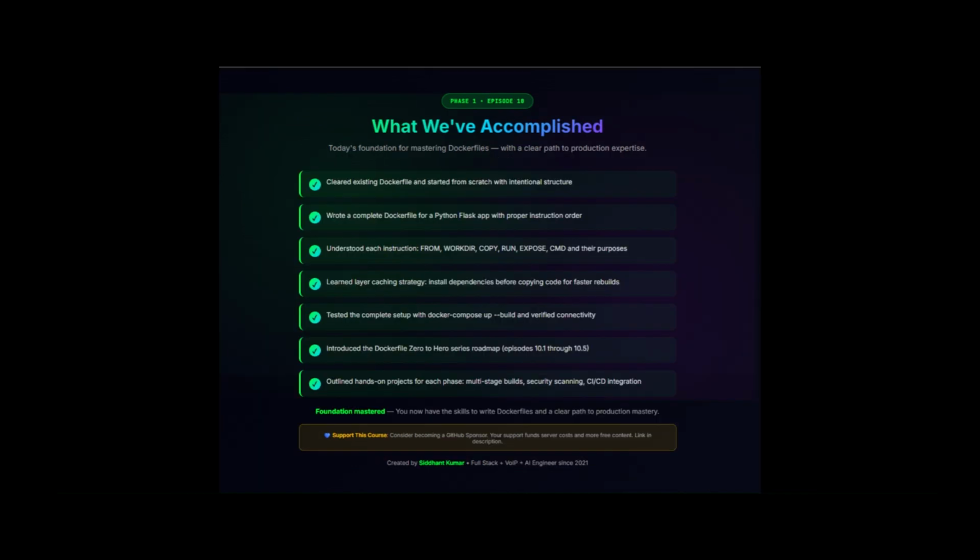Let's recap what we learned today. Cleared the existing Dockerfile and started from scratch. Wrote a complete Dockerfile for a Python Flask app with proper structure. Understood each instruction: WORKDIR, COPY, RUN, EXPOSE, CMD. Learned layer caching strategy, separating dependencies from code for faster builds.